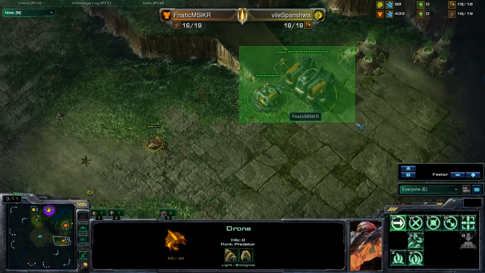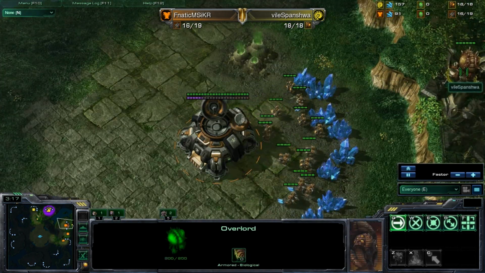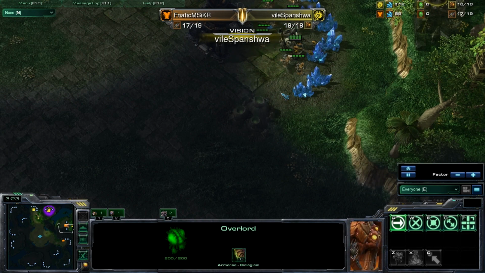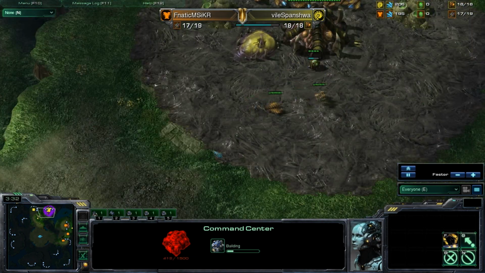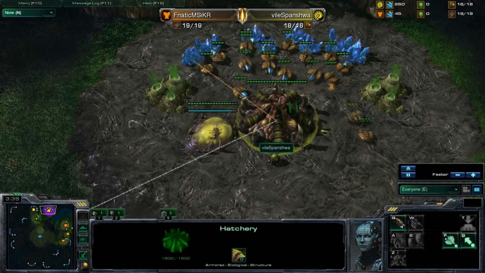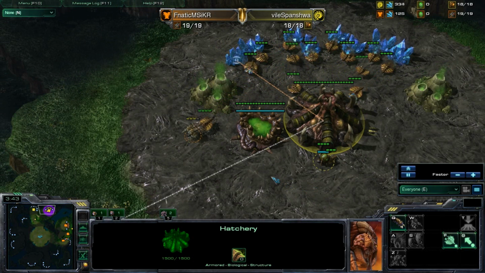So Spanishiwa does see there's just one Marine out. He's not terribly worried, and his Overlord sees everything that's going on in the mineral line. It sees no gas at all whatsoever, and he's going to keep scouting, and KR is going to be throwing up a command center, which is going to make Spanishiwa very comfortable and able to run his build. So from this point, all you're going to be doing is producing drones as hard as you can.